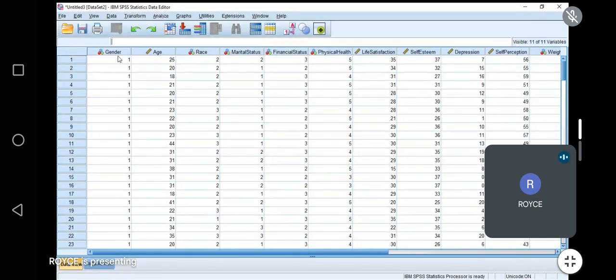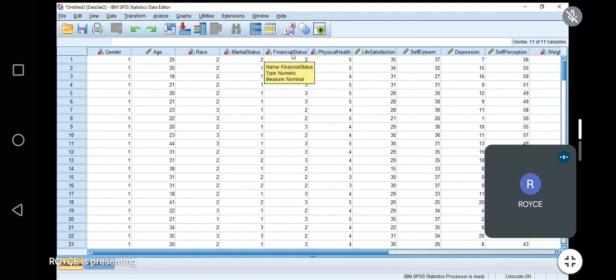So the variables we have: gender. When you take your cursor there, it's going to give you all the attributes associated with gender. And when you go to age, you will see the attributes associated to it. When you go to race, you will also see that. When you go to marital status, you also see that.